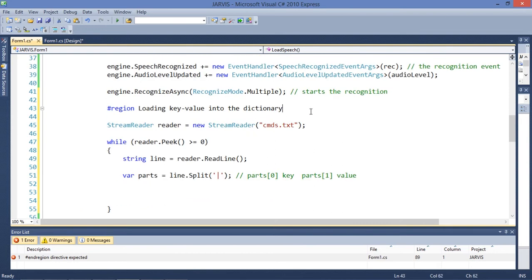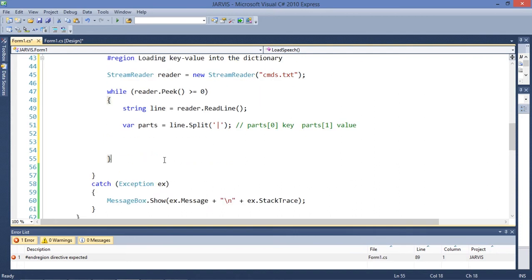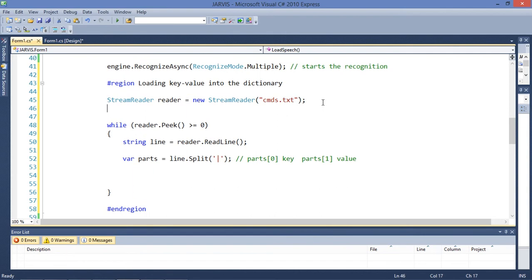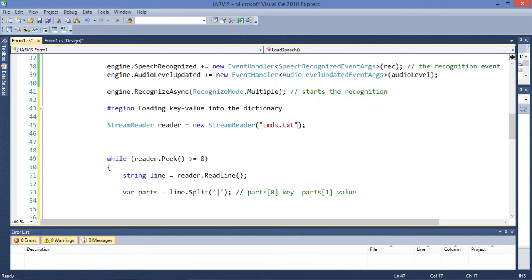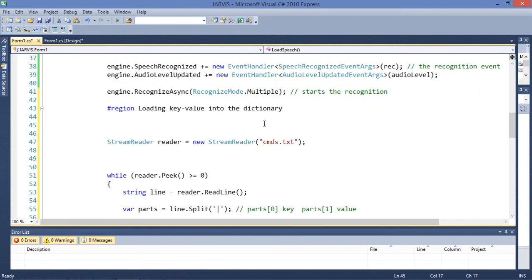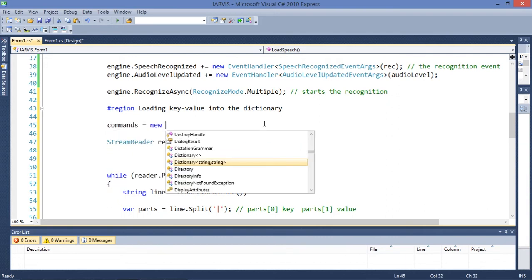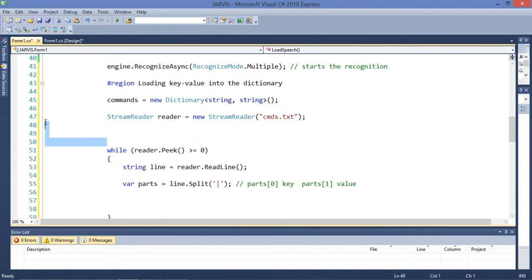First of all, we need to instantiate the dictionary, but let me just close this region. Let's instantiate that dictionary. I think I'm going to instantiate it right here. Sorry, commands equal new commands. This is a dictionary.